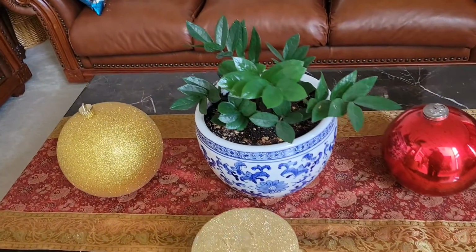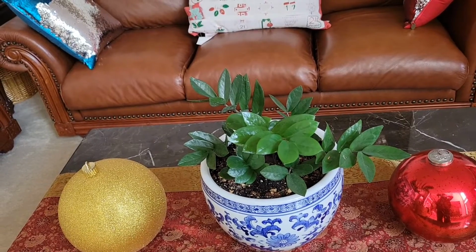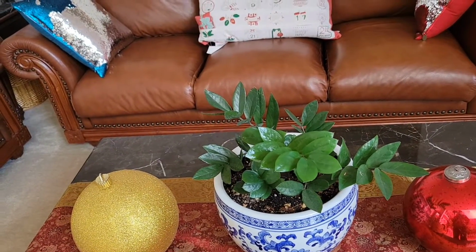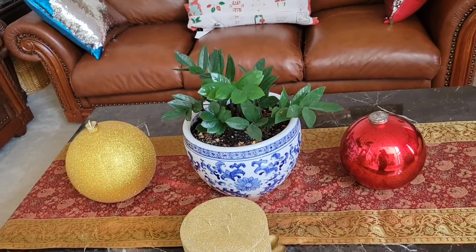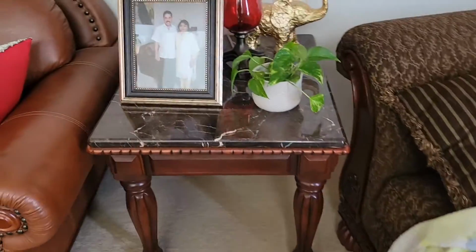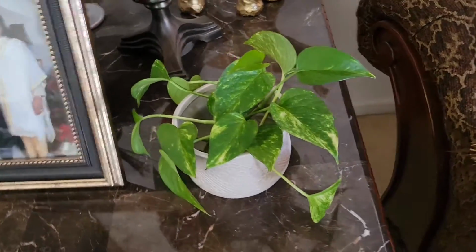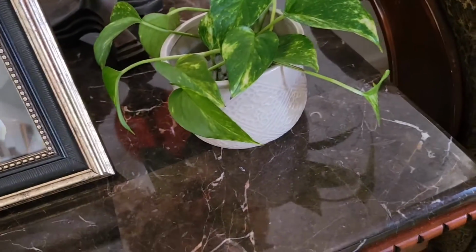And this plant here is another very beautiful plant, and again it is serving the purpose. You can grow this usually outside or inside, but it's a highly recommended plant for inside actually. And another thing that I want to show you, the money plant, right? The money plant you can grow in the water, in the soil, whatever. So it's like a decoration piece you can do.